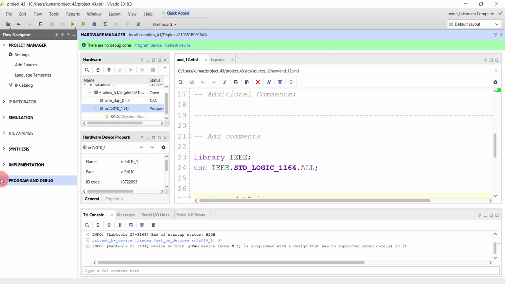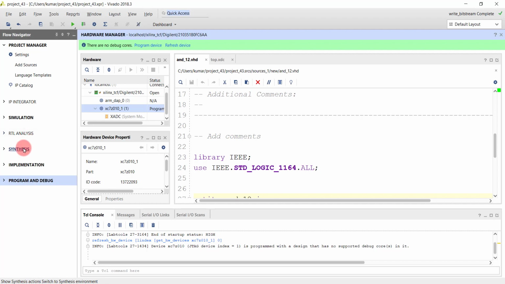So the Flow Navigator is very, very helpful here. First we have two ways of specifying a design. It may either be a text-based source or a schematic-based source, right? Once you complete your source, you proceed for a functional verification by performing a behavioral simulation. RTL analysis gives you the first view of the HDL code, so you can check whether the system you are designing matches the schematic that you have chosen, right?